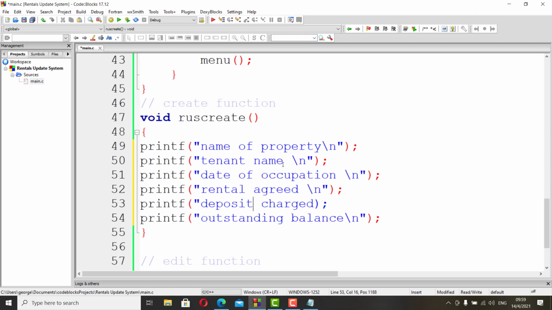So we've got our deposit, we've got our outstanding balance, we've got our rental agreed, date of occupation, name, etc. These are the options that we will be having to add.